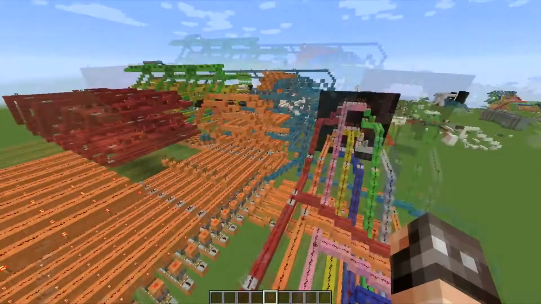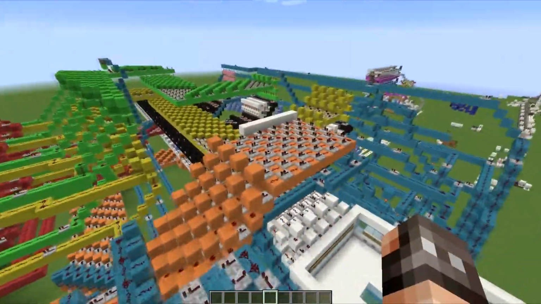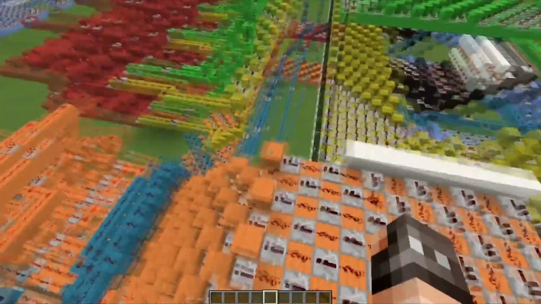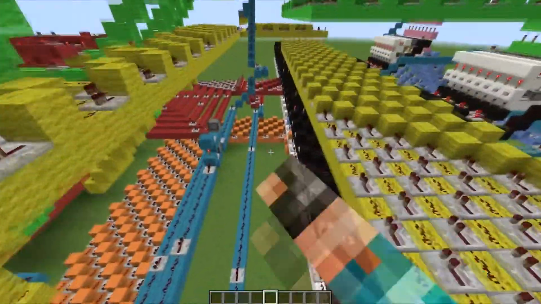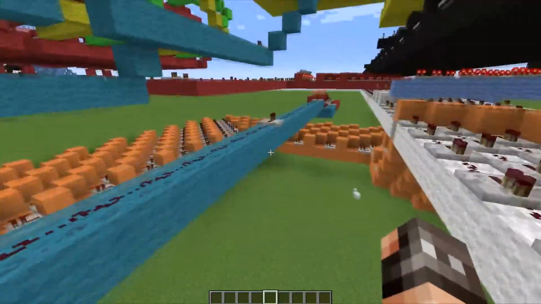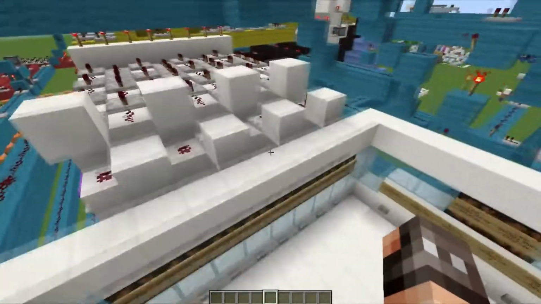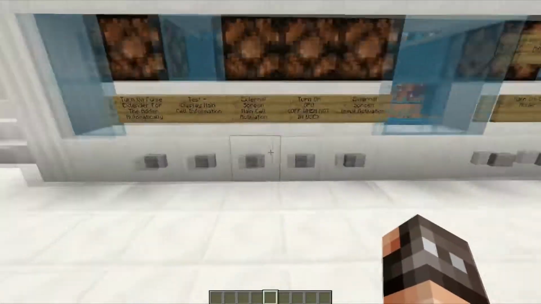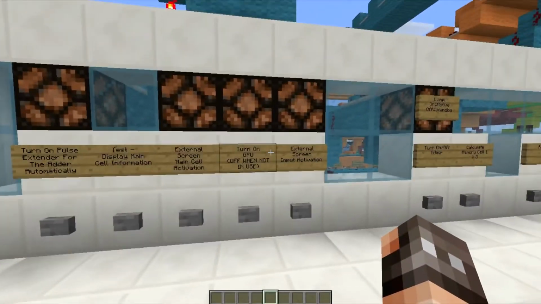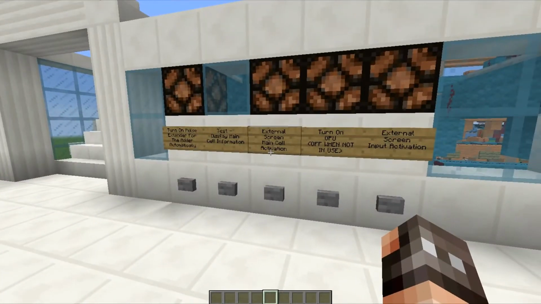Okay, so we do have a bus that comes down from here that needs to be added, but also this main bus here. Well, no, actually, that is completely lies. I find myself more often using this function. So we have the external screen input activation and the main cell activation.